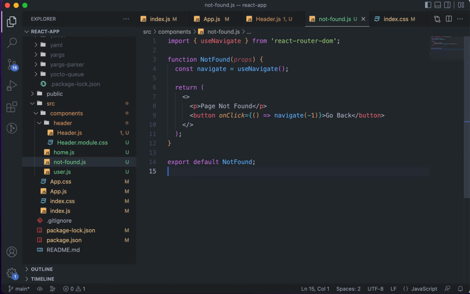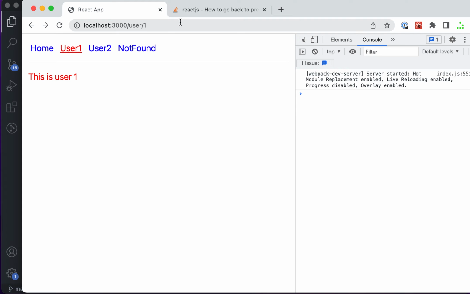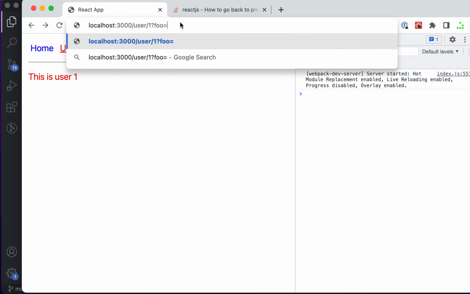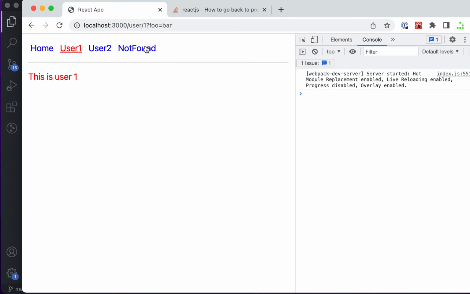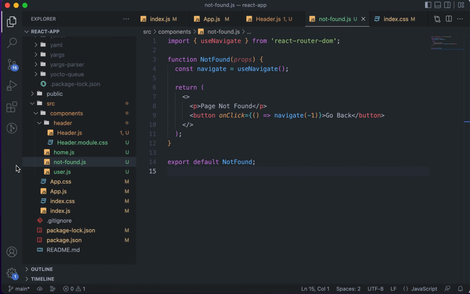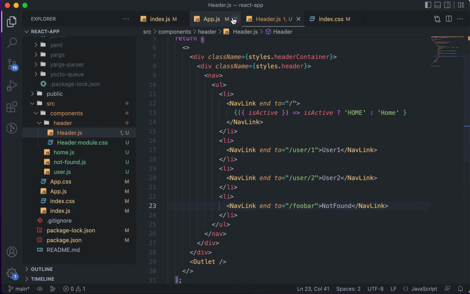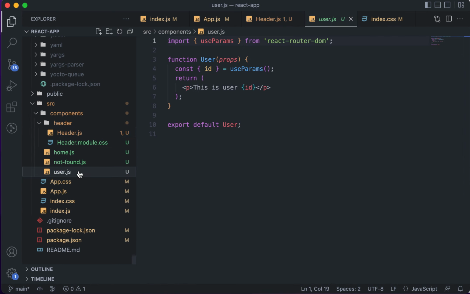Let's understand one final thing. Earlier we discussed that we can have some sort of search params also. Okay, so let's say we have something called foo is equal to bar. Now how to capture this? One of the ways which we actually saw is that we can use something called useLocation.